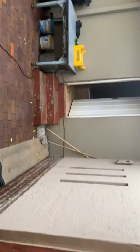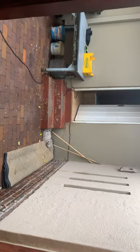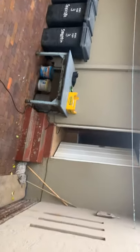But a very nice big laundry, and that comes out here into a nice private courtyard with a door out onto the main street. So there where the second parking lot is, with the second gate, second driveway, this leads out onto that. And there is a little servant's quarter. It's got a little bathroom, little kitchen, and a bedroom. Okay, let us head back here. As you can see, quite a nice big space.